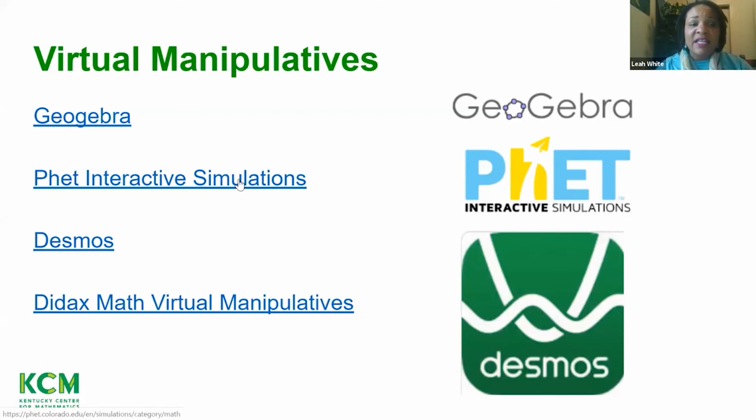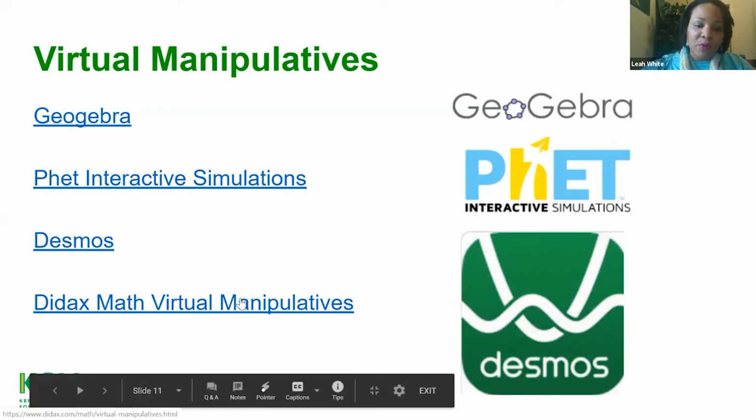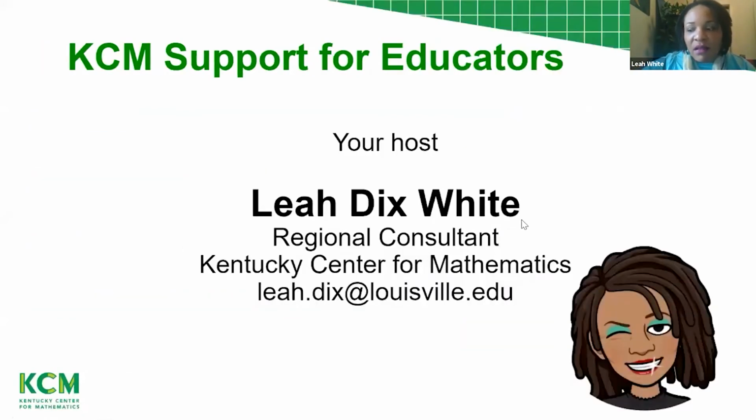There's lots for science. There's also a cannonball simulation, which I think is pretty cool too, where students can play around with some physics and trajectories that also may be interesting for high school students. As always, there's Desmos and the different platforms of that, and there's the .x math virtual manipulatives that you can take advantage of as well.